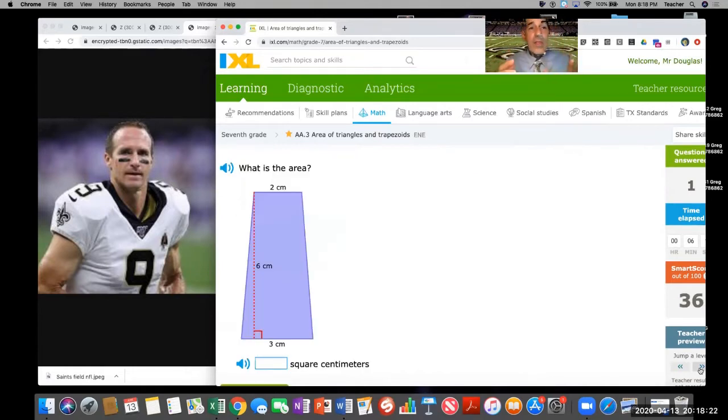Now, this is not a triangle. This is not a square. It is not a rectangle. It is not a parallelogram. Now, it is a quadrilateral we had in our previous video a couple back because it's got 4 sides. But this is called a trapezoid. A trapezoid has one set of parallel sides, the top and the bottom, okay? And for all intents and purposes, they call that base 1 and base 2, okay?